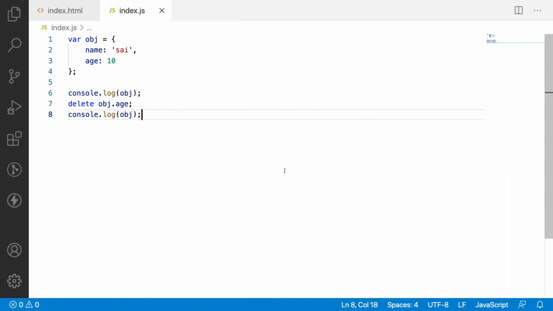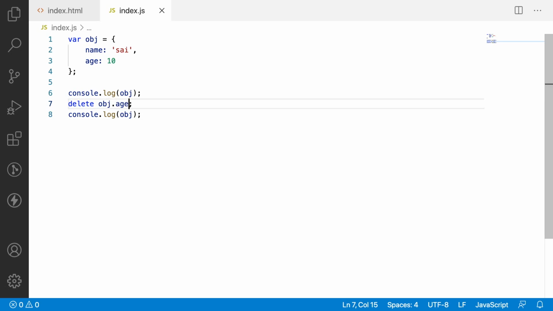By this, what we understand is delete is a keyword which is used to delete the property of an object, point number one. And point number two is obj. That means whenever we are using a delete operator, it will delete the object property and update that object. So if you see this, it is not having the age property. That means it is updating automatically and we are not even reassigning the property values. So that is how we can use a delete keyword for deleting a property of an object.